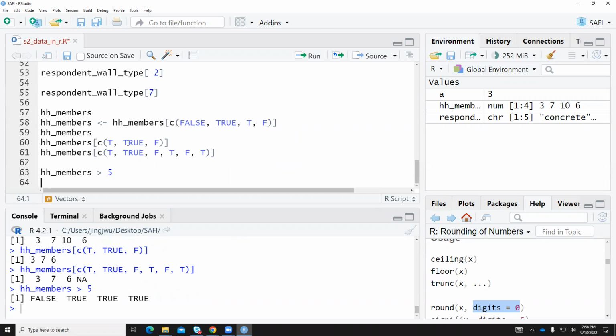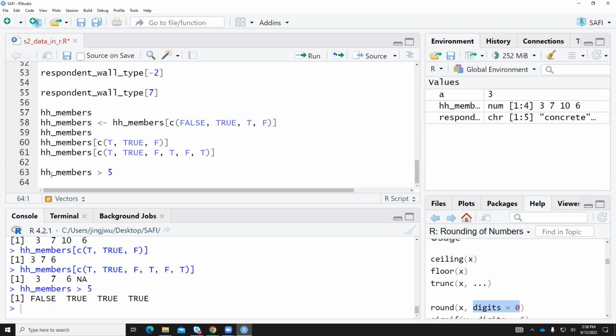It will check each element. If it's greater than 5, it returns true; otherwise, it returns false. So here the first one, 3, returns false. All the other elements, 7, 10, and 6, are true. That's how we get a logical vector.